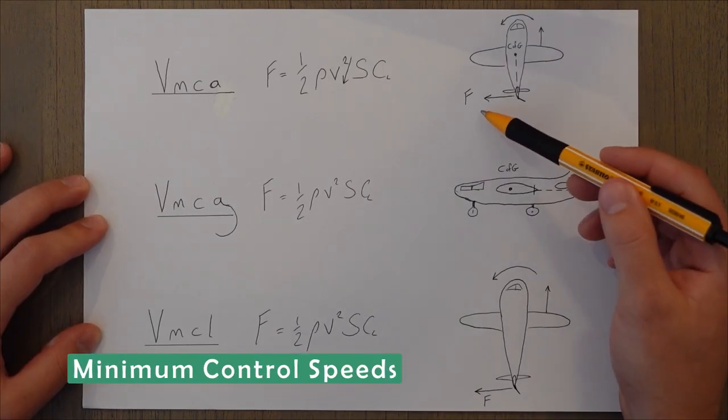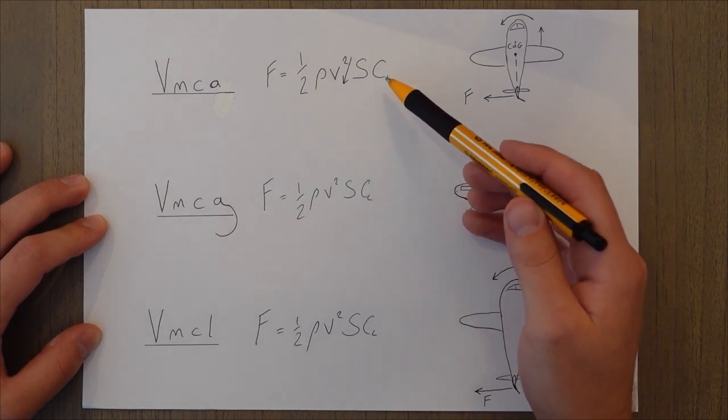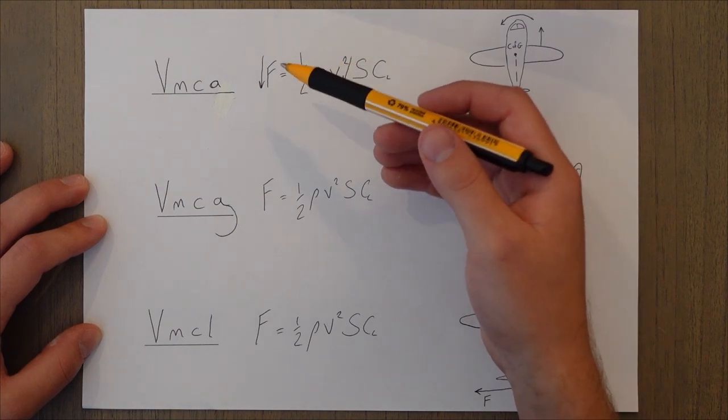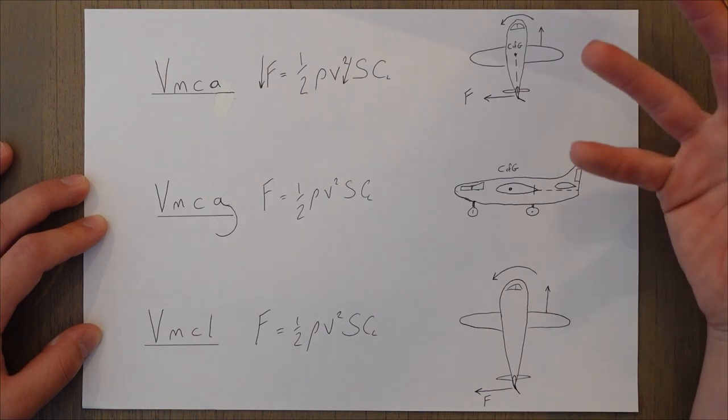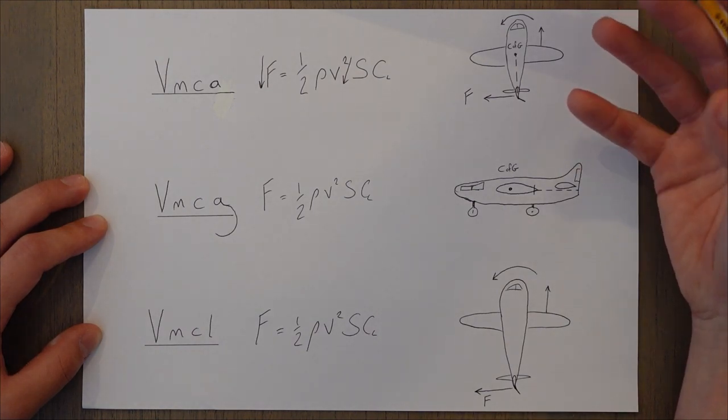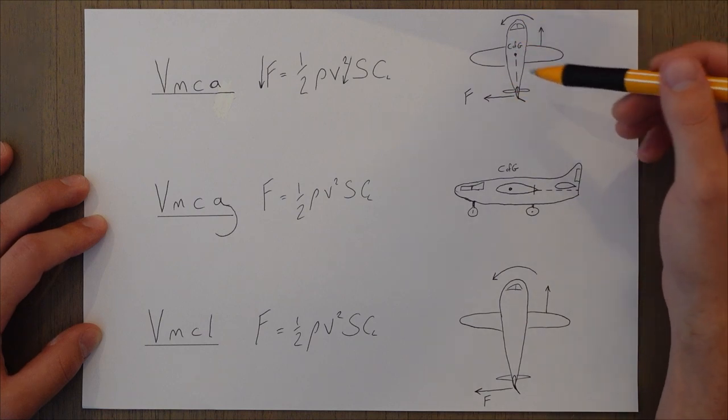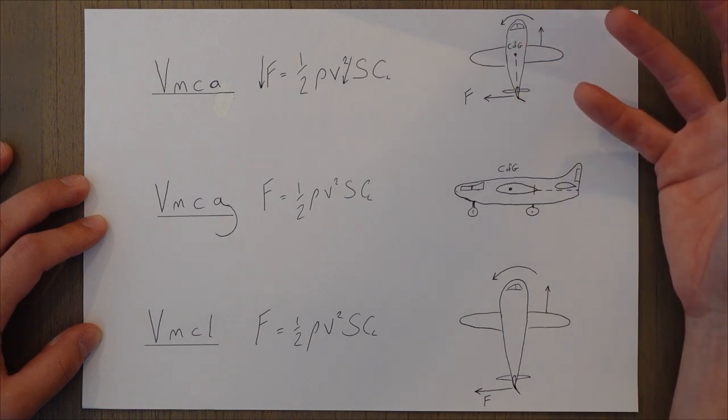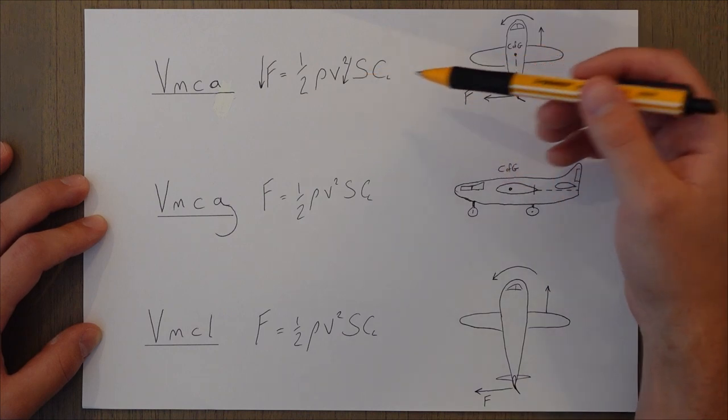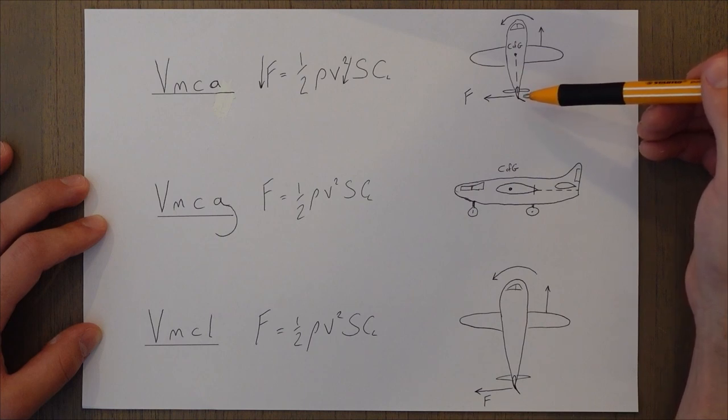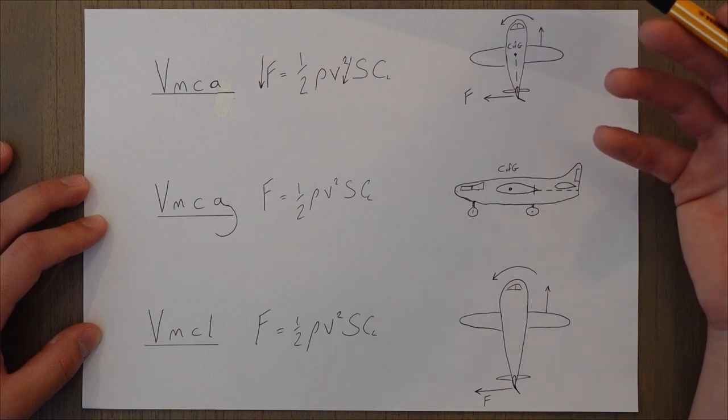The rudder generates a force using the equation, the force is equal to half rho v squared scl. This means at slow speeds, the force is also quite low. During takeoff, we apply maximum thrust pretty much on the engines. So this is the worst possible time to lose an engine due to the strength of the moment being at its strongest. If we're traveling at slow speed, we may not also be able to generate sufficient force from the rudder and the fin to counteract this max strength moment. Obviously not a very desirable situation.